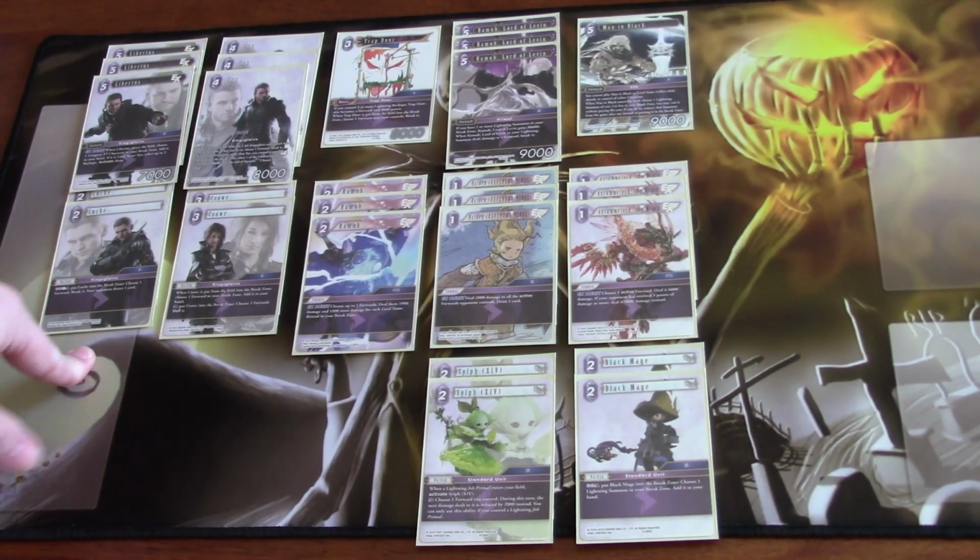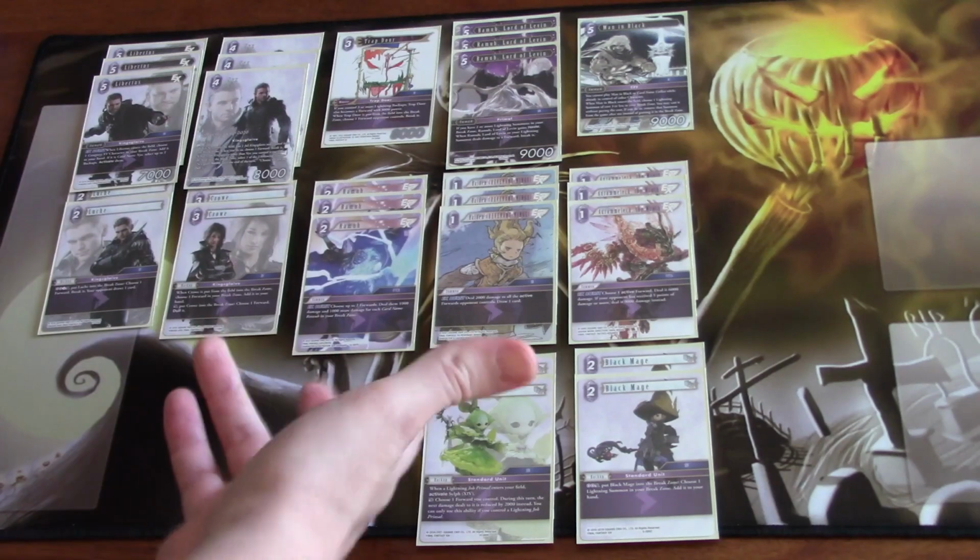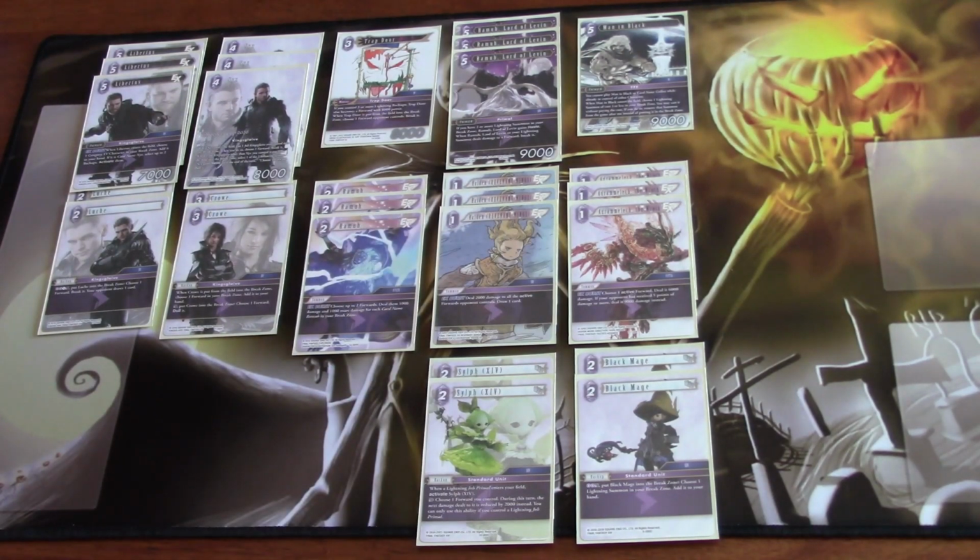Really fun. Luce's break, it's nice in a pinch. Generally, you don't want to use it because it lets them draw a card, but again, if it's the end of the game or you just absolutely need it, it's there.